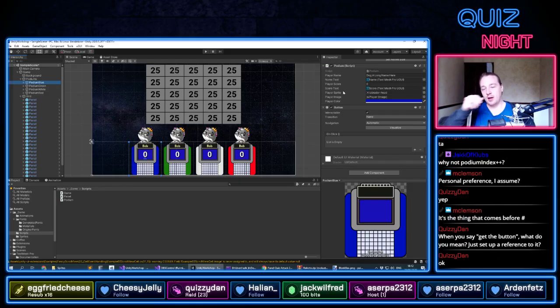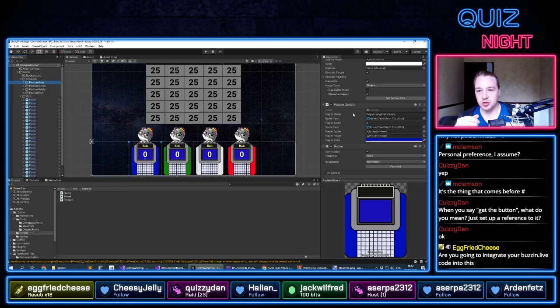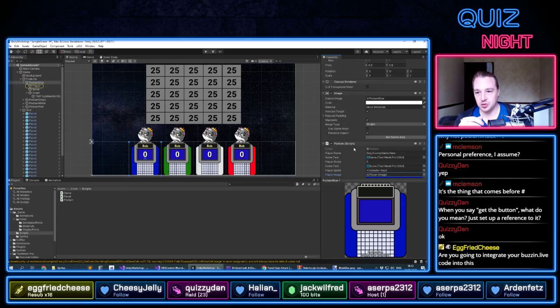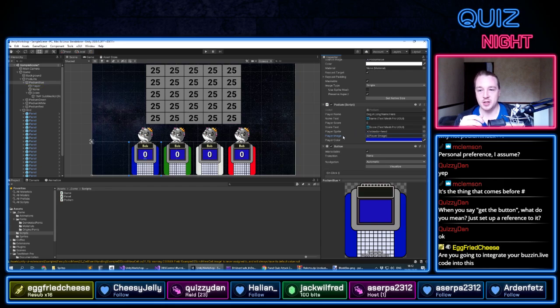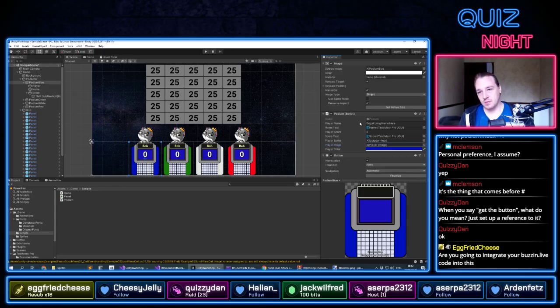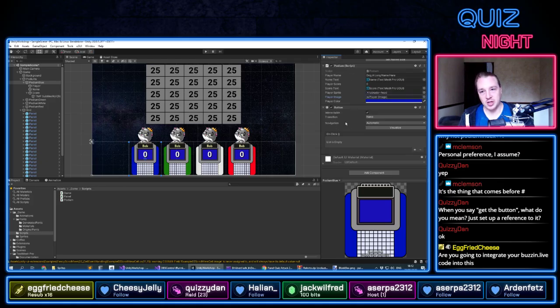So here, it already has a reference to various things. Player image. This player image isn't on the same object, so GetComponent in this case would not be able to get at that image. However, it could get at this image, and it could get at this button image.